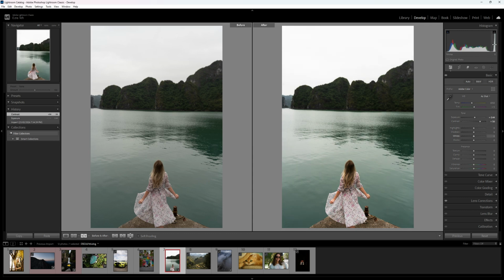I do have a lot of white that we've lost detail on. So if I slide it back to reduce my whites, you can see my whites down here have been reduced too. And I might want to reduce my highlights a little bit too.